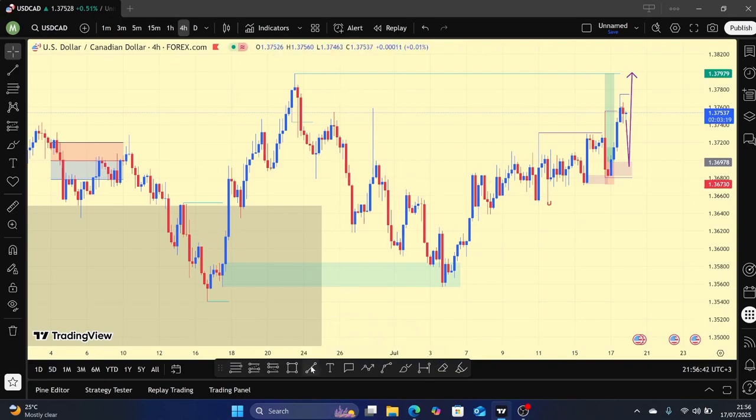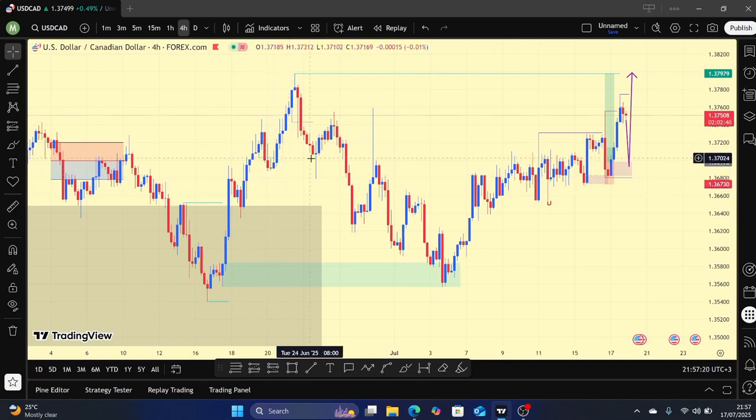After taking out right here there is something interesting. This one here is a valid pullback, but for the retracing candles, we need body closures of like three retracing candles. So this is not a strong break of structure, and in that case I will not be considering that as a break of structure, because the retracing candles are less than three, and also this retracement is very small.